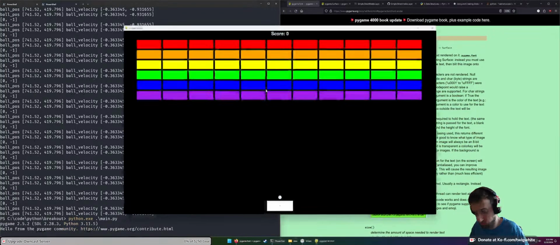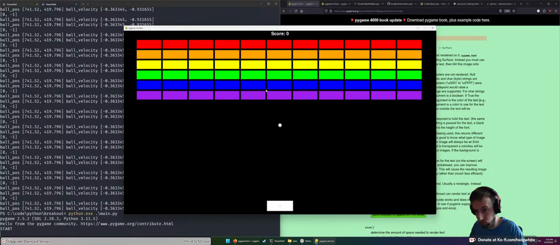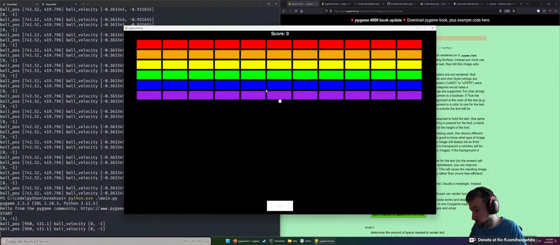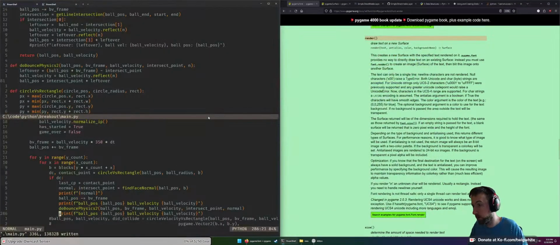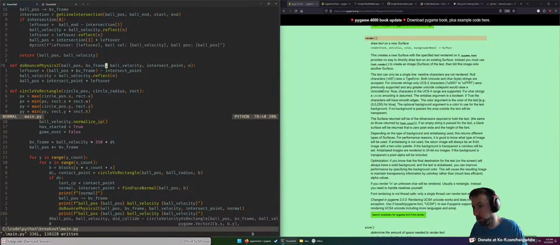Oops, hit F9. Okay, so it didn't change. Nothing changed. Okay, so we just need to return ball velocity, so it understands. Probably because they're named the same. These are named the same as the arguments, so the arguments are the same as the globals.